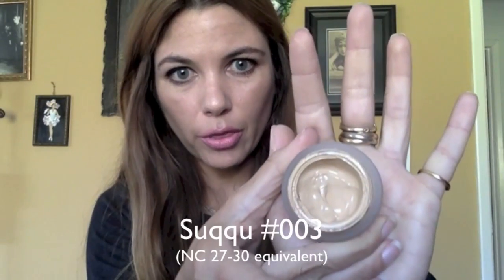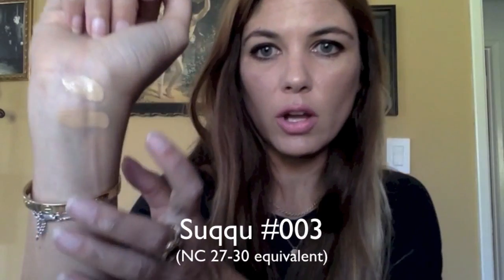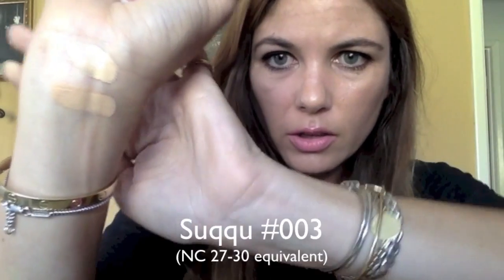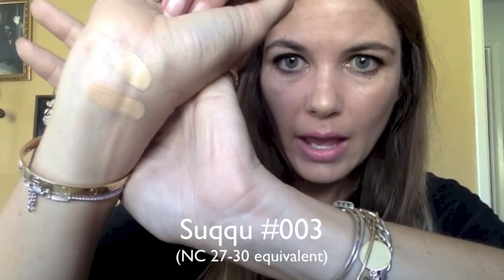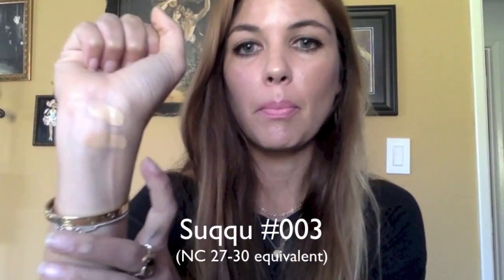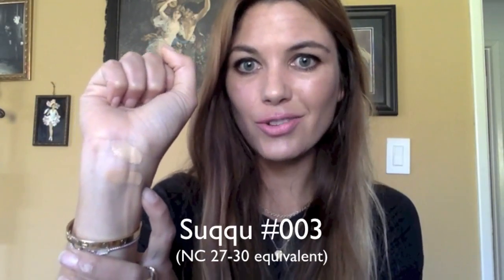Here is the 003 shade in the jar, and once again, I think it's a pretty color accurate depiction going on in the camera right now. I've already pre-swatched it in conjunction to the 002. Here's 003. You can see it's just a bit deeper, perhaps even a little more golden toned, probably closest to a NC30, but maybe more like an NC27. I don't get full 30 depth with this, but it is what you would probably order if you were in that skin tone range, because I don't think there's really anything darker than this.